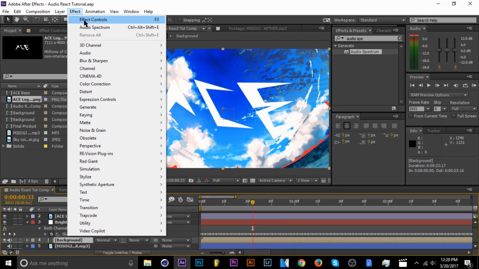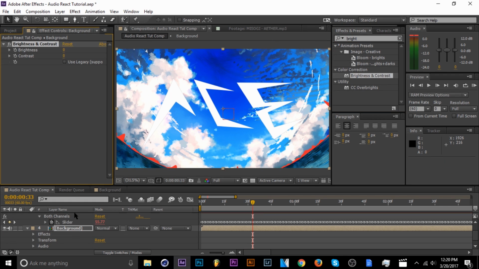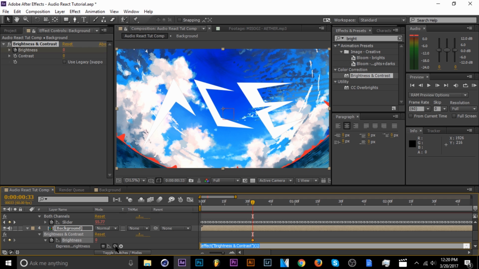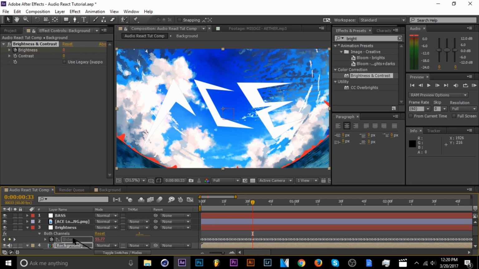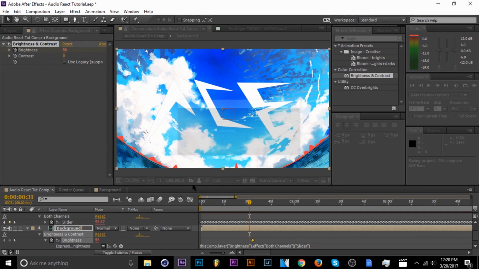So let's add Brightness and Contrast, and then let's hit the keyframe button so it's quicker to get to the stopwatch. Use U to get to the stopwatch, and then hold Alt click, and use the quick whip tool to parent it to the slider, and then see what that did. Okay, that's pretty much the basics of it.